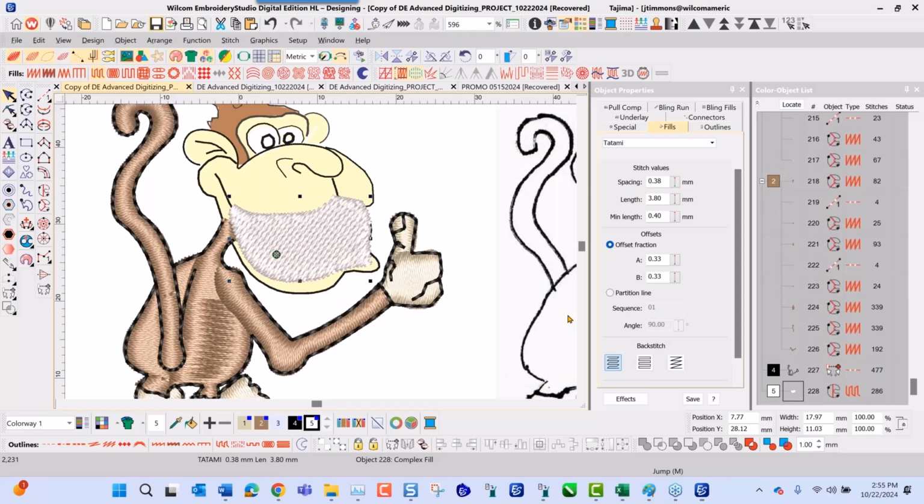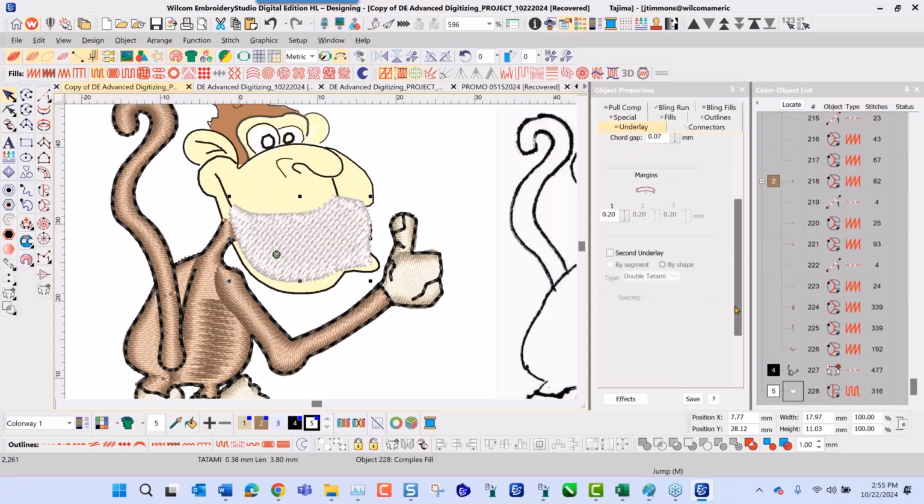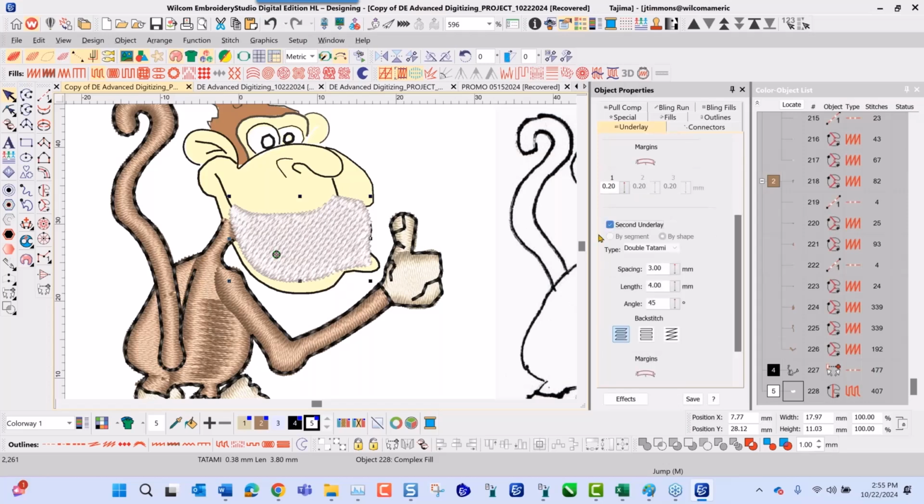And I also want to make sure that when you go in, you select this here and go into your underlay stitches. I want to make sure that for my tatami stitch I've got first one by shape edge run. I can use two millimeters here for the length of that because it's so tiny. And for the secondary underlay stitch, because it's a tatami stitch fill, it must be at least a tatami or a double tatami stitch for this actually. And just making sure that I got the correct underlay settings.